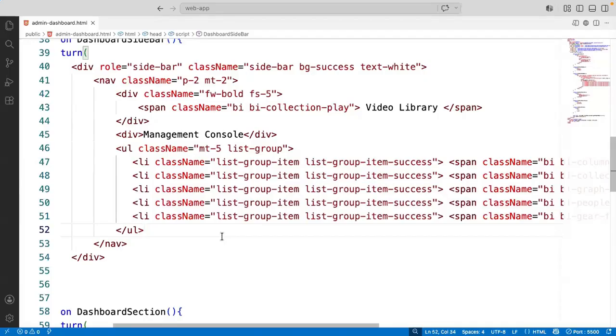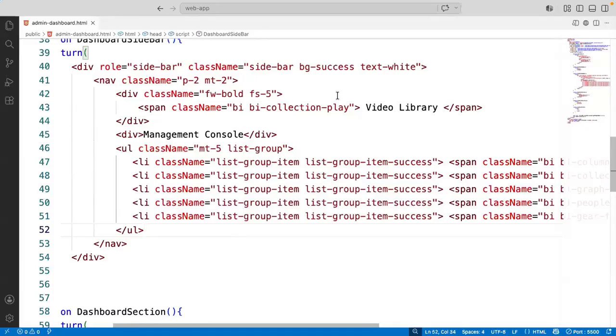Unordered list is a list group. Every list item is a list group item and it has a color. List group item success. According to that, I changed the sidebar background color as BG success and text white. Background success and white.